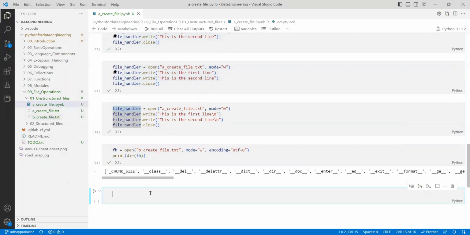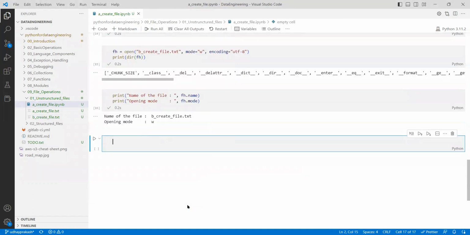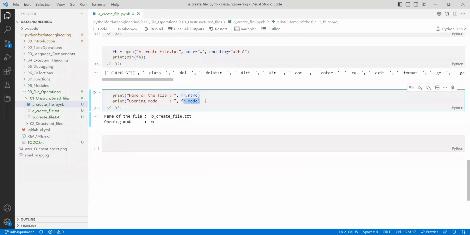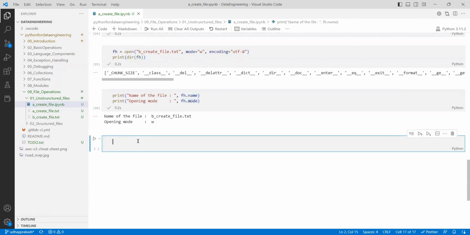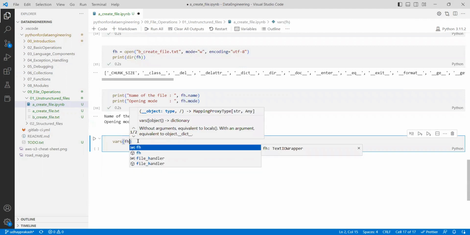Now what I want to show is the name of the file and the mode in which you have opened. Those kinds of operations are there. If you do that, it will give it as it is. It is fh.name. Similarly, I want to introduce you to one more built-in function called vars.